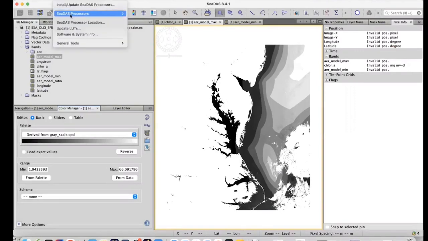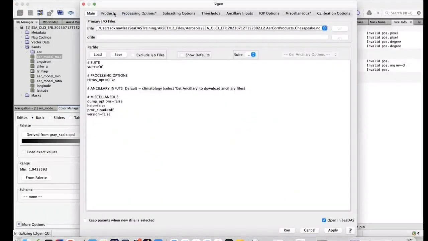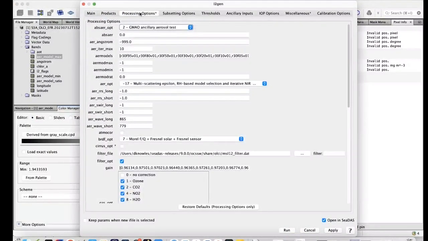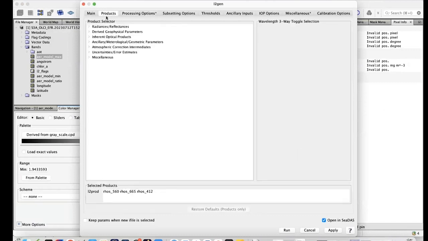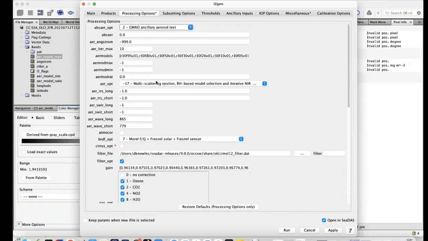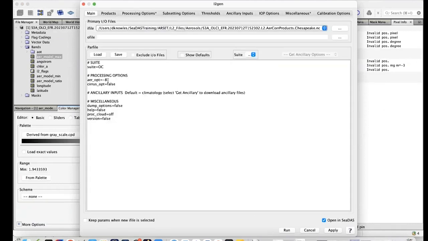To do that, go to level 2 gen and go to processing options. This is where we have this aerosol opt. Aerosol opt has all these negative values, and that's a bunch of blends of mixed models. One option is a single model. To do a single model, you just give it the model number. I'm going to pick one of these so I can see the value, because you can't select that.